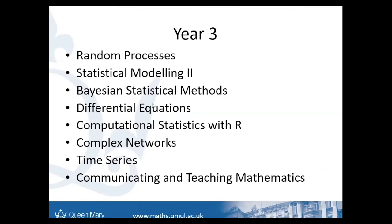As for the other modules, you can pick what you're interested in. I picked quite a broad range of topics from random processes to complex networks. Another interesting module I did was Communicating and Teaching Mathematics. I'm going into teaching and starting a PGCE in September. This module allows you to go into a school and experience teaching maths. You reflect upon this each week and there are guest speakers from education who come in, so it's a really interactive and quite unique module.